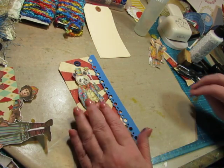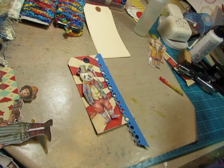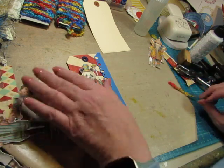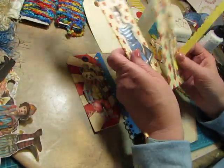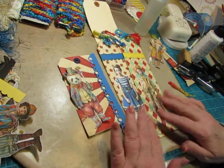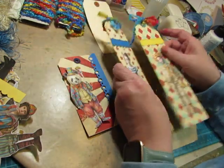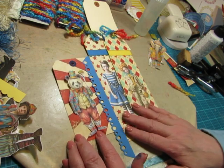I'm going to turn the camera off now, but I will continue working, probably not tonight. Yeah, it's getting late. And yeah, I'll make some more tags, and then we'll do some more work on the journal itself, adding pockets and whatnot. So I had a lot of fun just so far, just making these two tags. I did get a little spot of blue ink right there, but it happens. I think these are adorable.